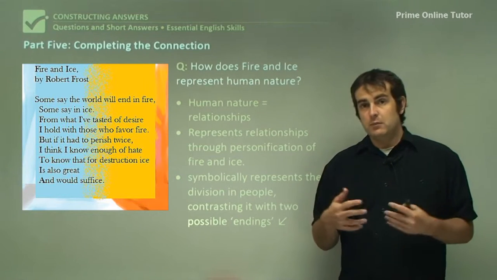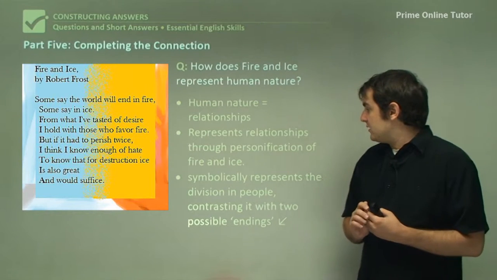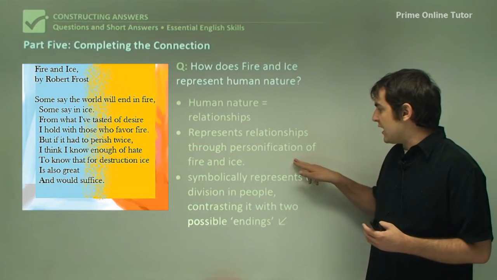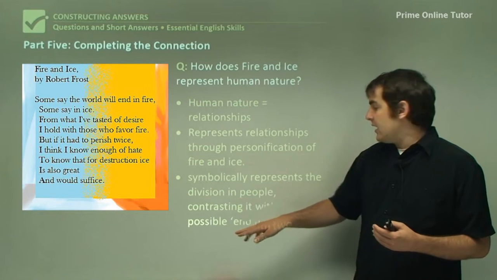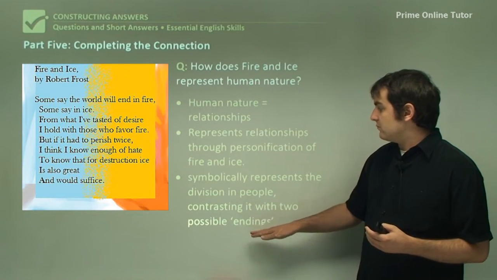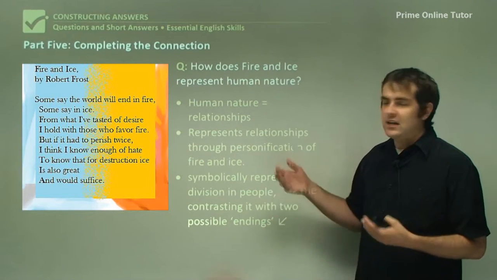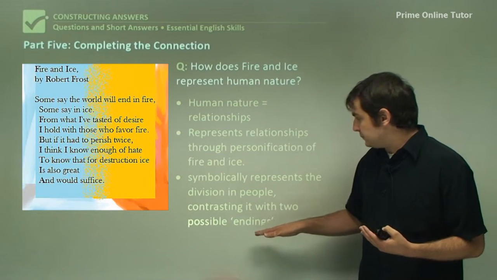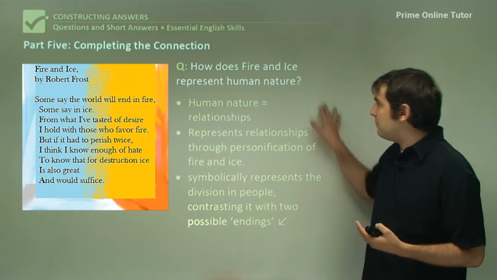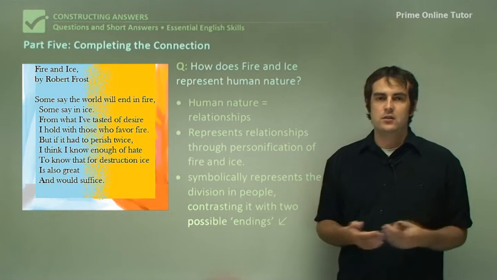So to summarize, we've basically got this question. Our answer is relating to this personification and this symbolism. And the text is basically referring to this idea of endings, again the symbolism, which is overlapping between the text, as in the text uses the symbols of fire and ice. And then it drags it all back together to this idea of how this poem represents human nature.